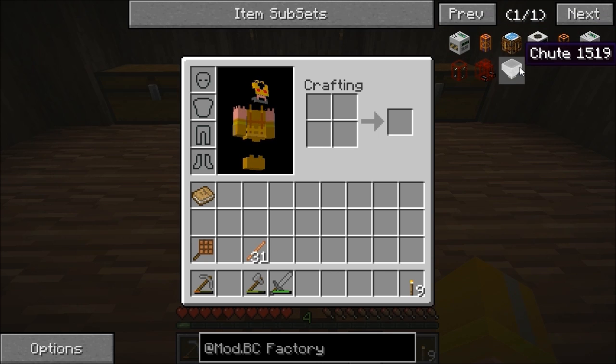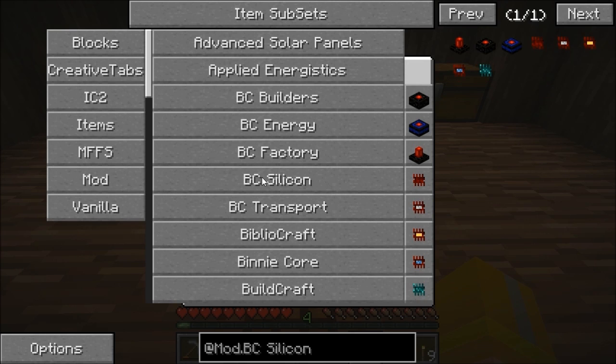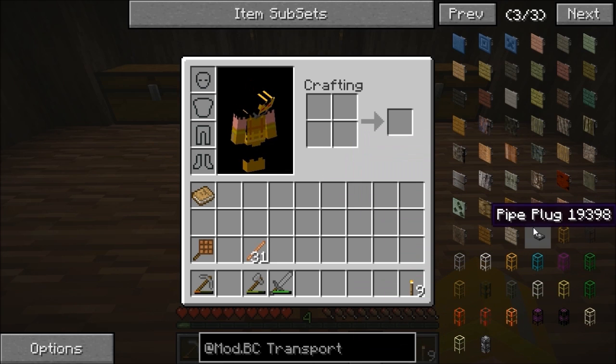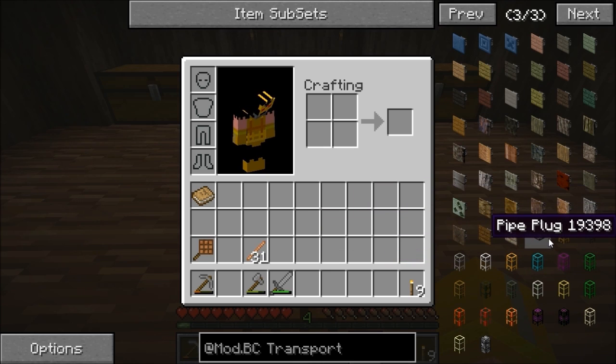What's that called, a chute now? Was that called a hopper before? Of course, this is 1.5, so we've got the vanilla hopper as well, which is pretty cool. I'll be looking at using that in some builds, because you can add them onto the side of the machines instead of just on the top. We've got BC Silicon, still the same as before with the laser crafting. Transport should all be pretty much the same as it was. All looking the same, good stuff. Oh, pipe plugs, they're quite useful. A pipe plug, you can use, got no recipe for that. I think that's made in the laser crafting table, and you can put that on a pipe to stop it connecting to other pipes, which is pretty useful.